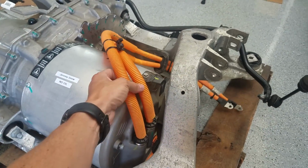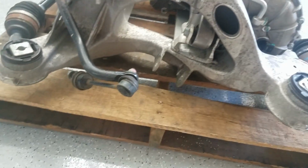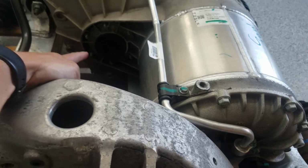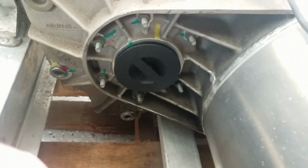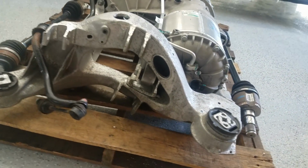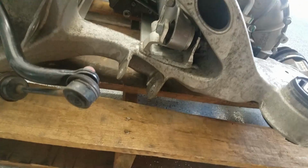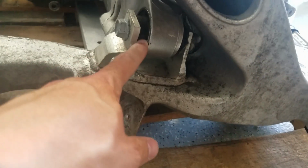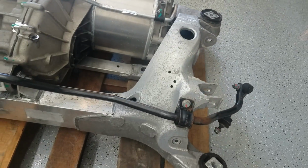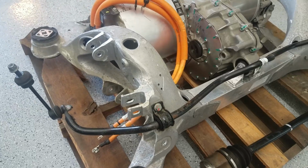So this is your main power to it. So again, these will all be the suspension points. And then essentially the output shafts will go in there. So again, it looks like this is another connector there. Kind of a bushing mount for the motor to the subframe. Well, there you have it.